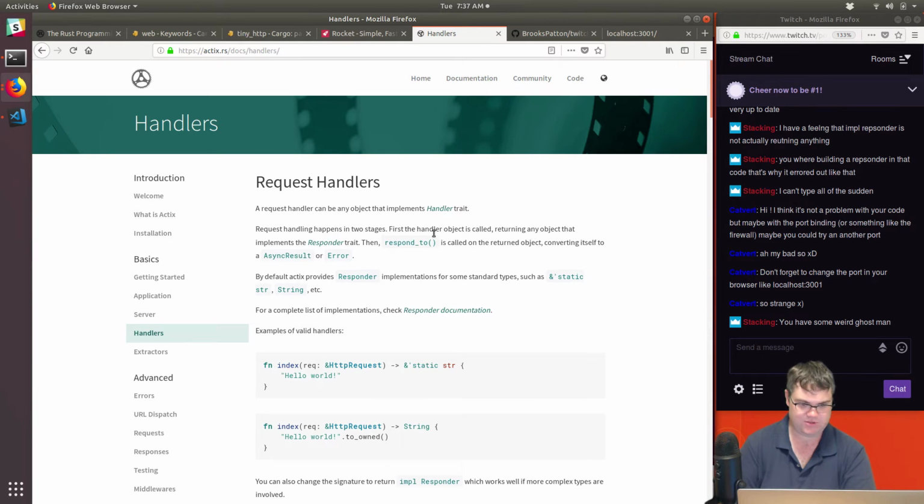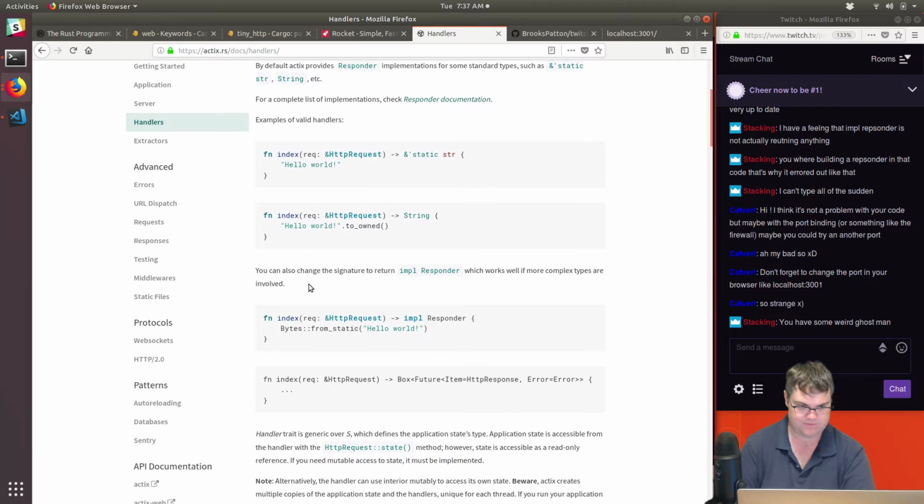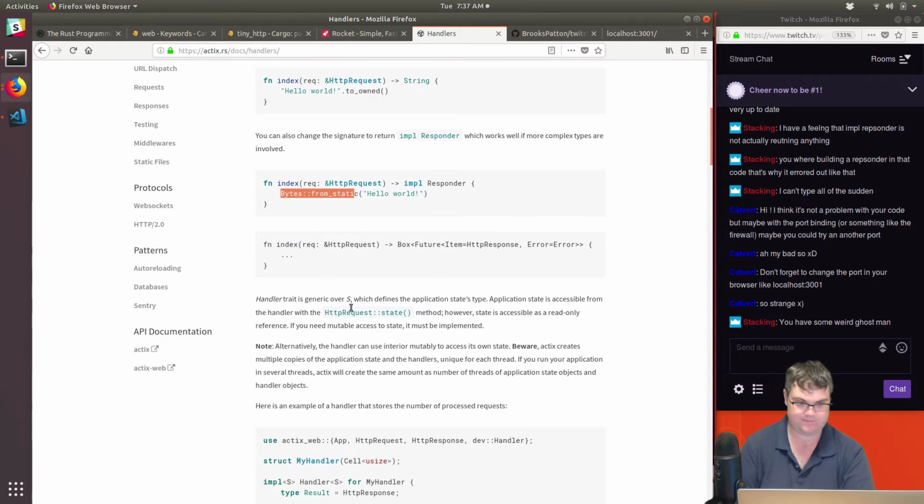Handlers, request handling happens in two stages. You can also change the signature to return impl Responder, which works well if more complex types are involved. Oh, so it needs to be like Bytes from static. Oh, interesting. Okay.